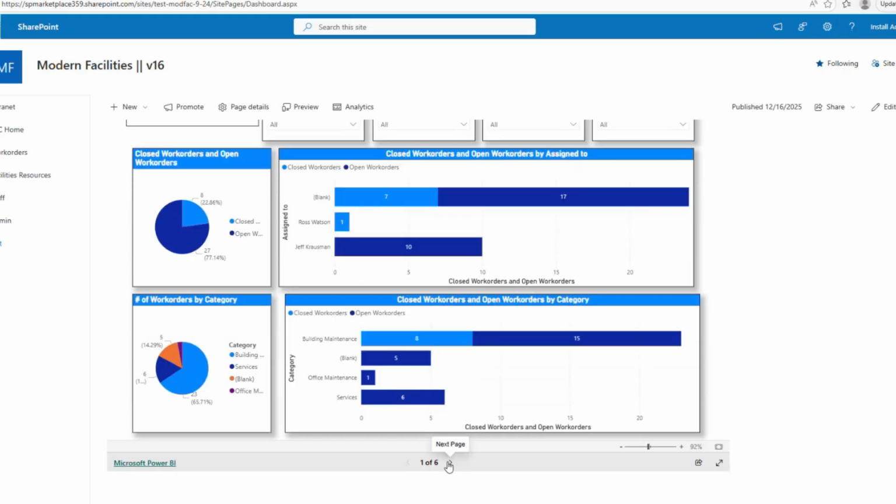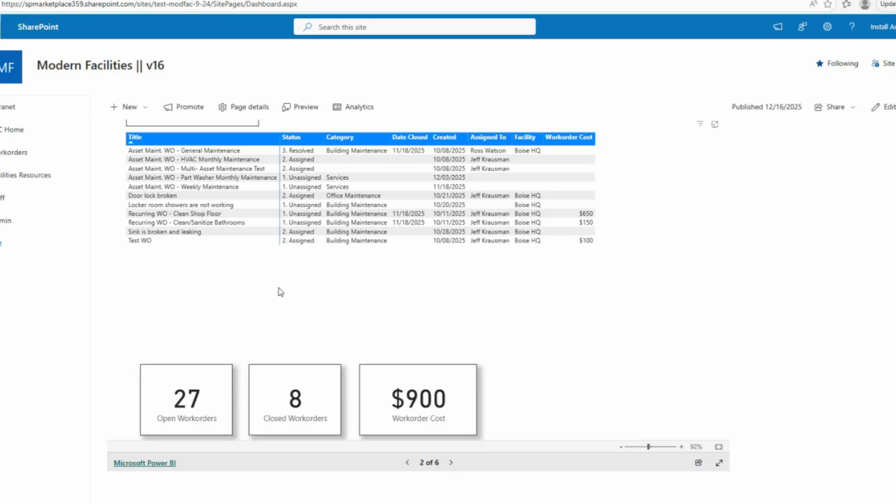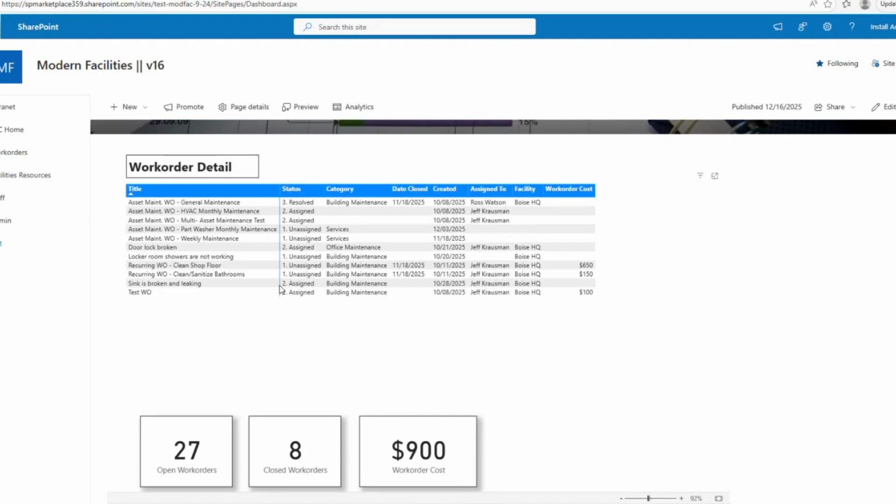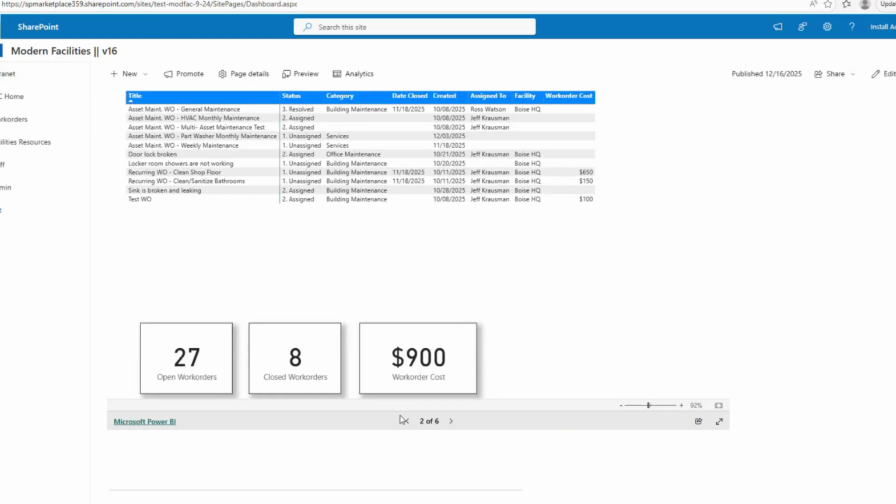As we finish this page and we go on to the next page, we look at the detail page. The detail page gives us very specific information about each one of the work orders that are outstanding. And we can go in here, and once again, when we talked about the slicers on the first page, those slicers also affect every other page. So we do all of our slicing or filtering on the first page, and that then impacts all of the subsequent pages. So we can see here what all of the different work orders are that we have.